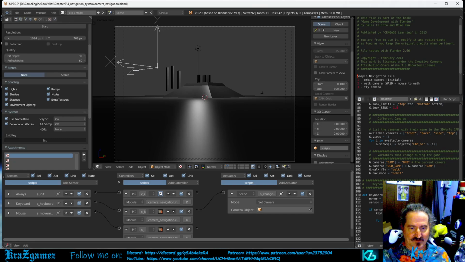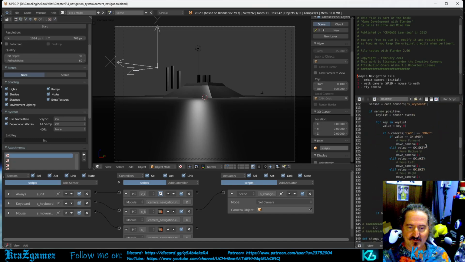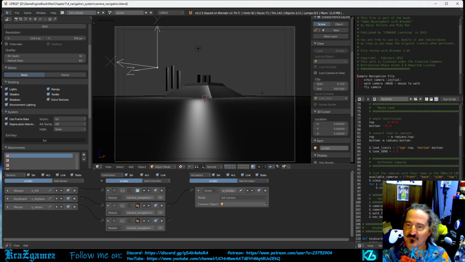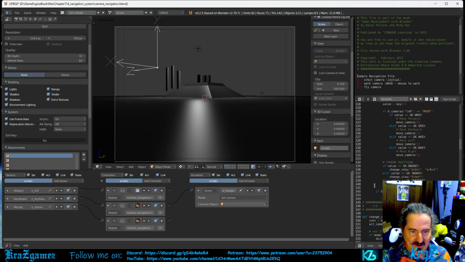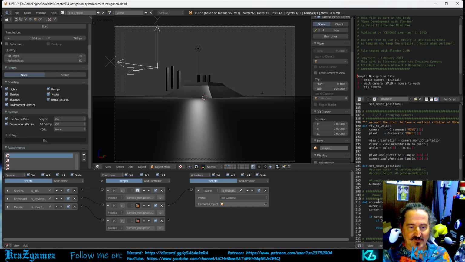Let's see, which is that right there, the mouse look. No, it's not mouse move. It's one of these 2. But anyway, the script for the mouse move is under line 210. So we got to go down a little bit further here. So let's get down to 210. Okay, this right here is the mouse movements, is what it's talking about.